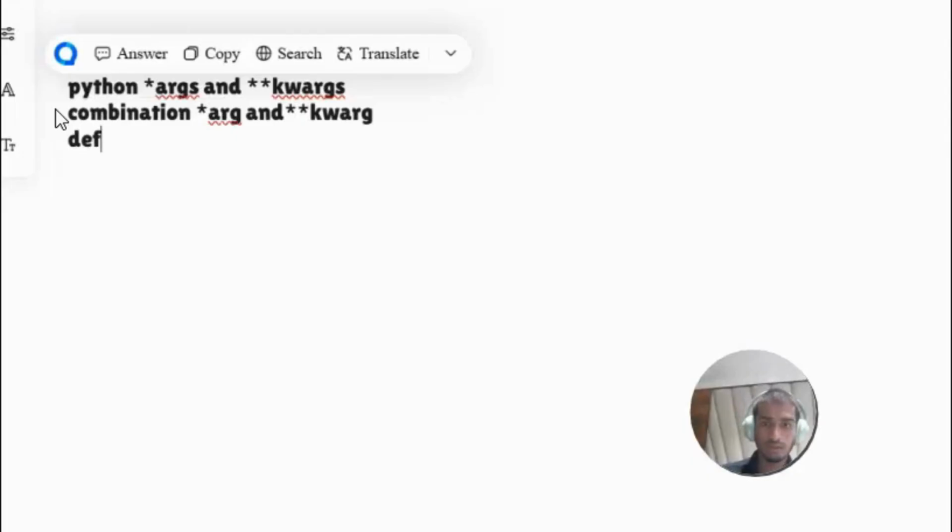Let's use a definition. Let's take a function name, my function. Take a title, and another is args, and another is kwargs.